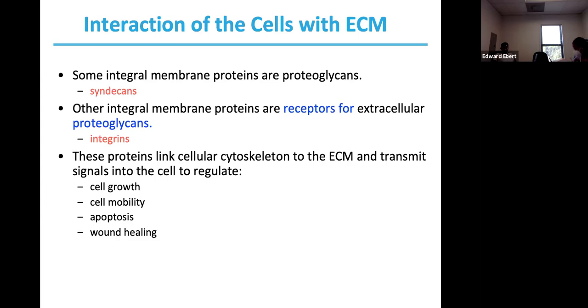So we have this interaction between when we turn on the tap and the water that's actually flowing through there, or the same way that maybe a light switch would work. So we have these integral membrane proteins that connect the exterior of the cell, the ECM, to the interior. Okay? I'm most familiar with integrins.